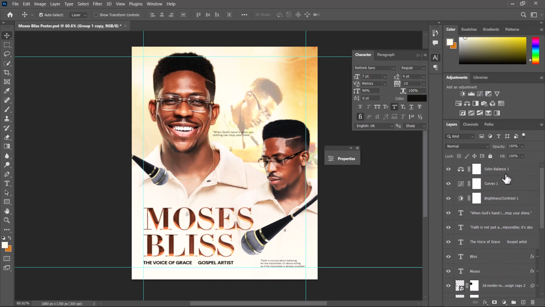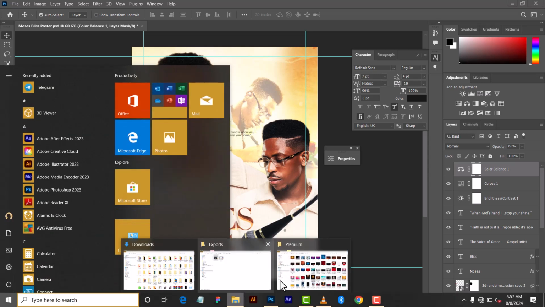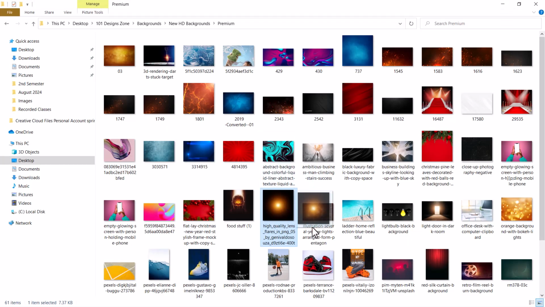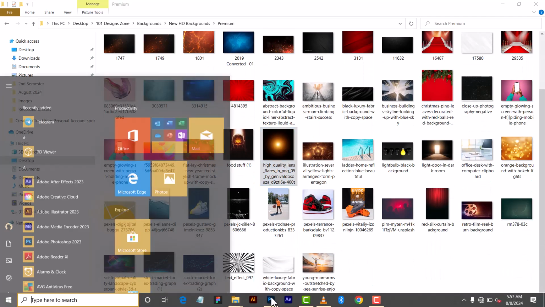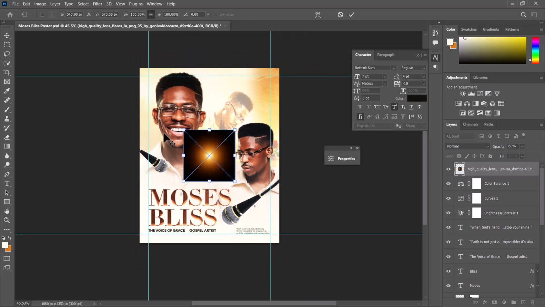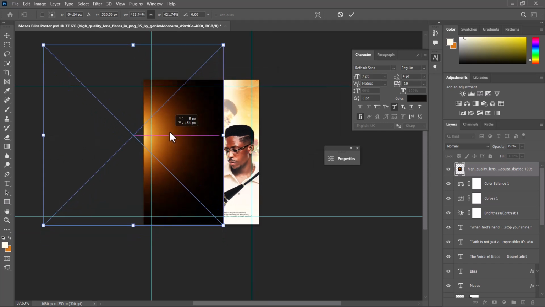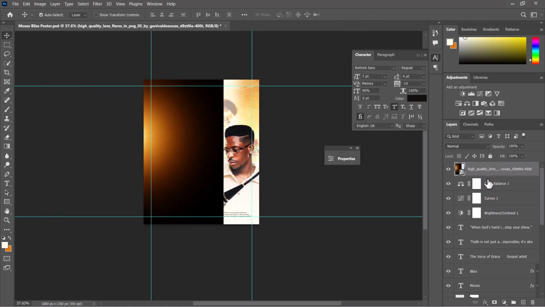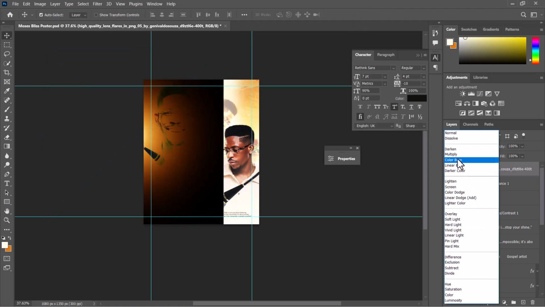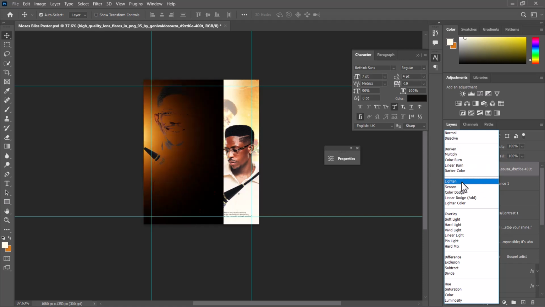So let me try and add that particular one. It's not basically going to be everywhere, just to see if I can use it to pop some of the colors again. Let me do like this, and then so what do you do from here now? You go straight to the blending options again. Whenever you try to blend something, you just need to know that it's the blending options that you need to go to.